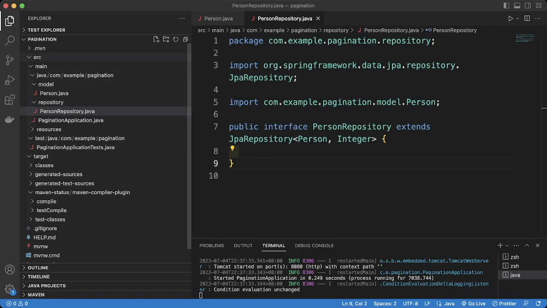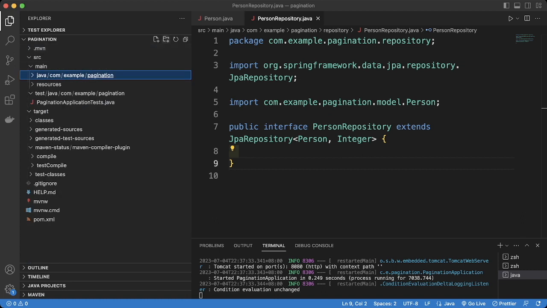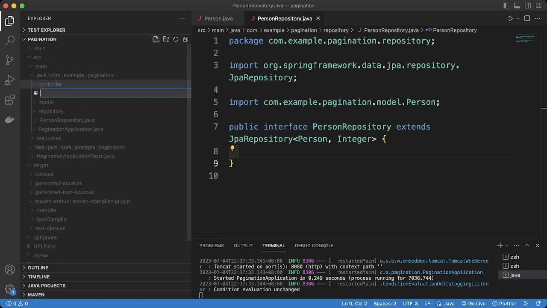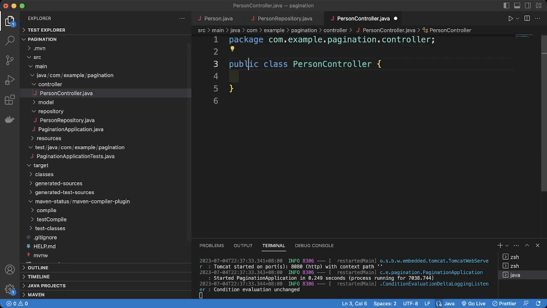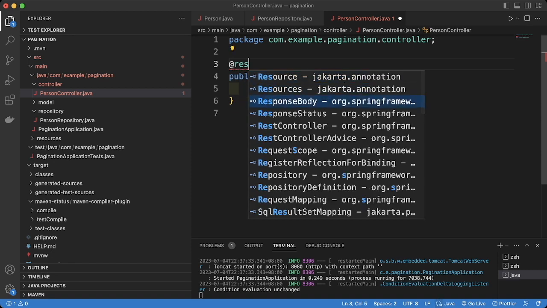Next, we will create a controller to handle requests. We will create a folder called controller. In this controller folder, we will create a PersonController file, and we will give this PersonController class an annotation called @RestController.